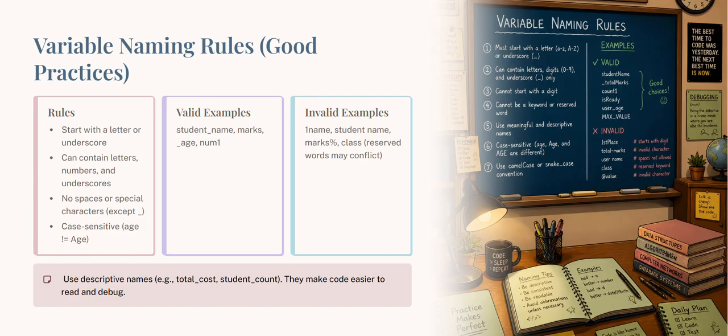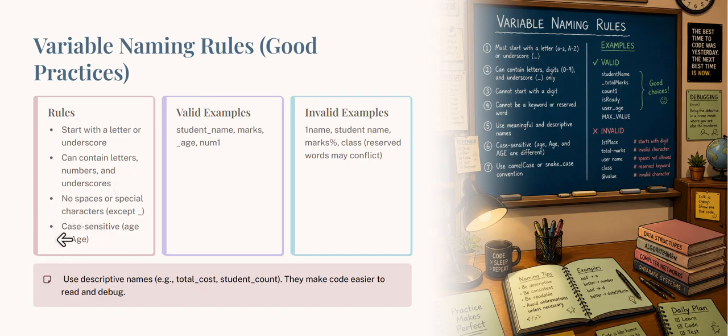In the rules, you start with a letter or underscore. You can either start with a letter or underscore. It can contain letters, numbers, and underscores, but no other thing. No space should be there. In Python, I told you that there are errors in different things. Even if you put some extra spacing, that is an error. You can't just put extra spaces anywhere you wish to. So in names also, instead of putting a space, you can put an underscore.